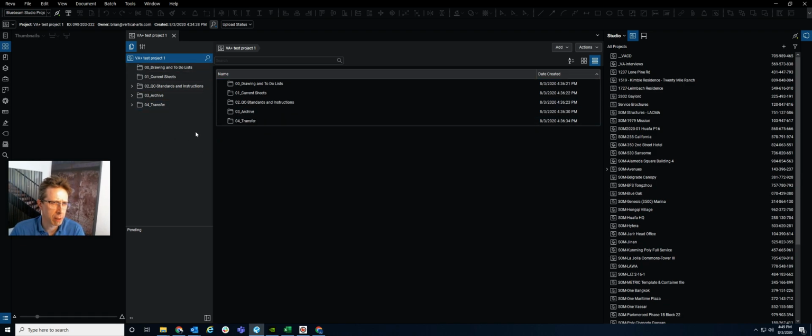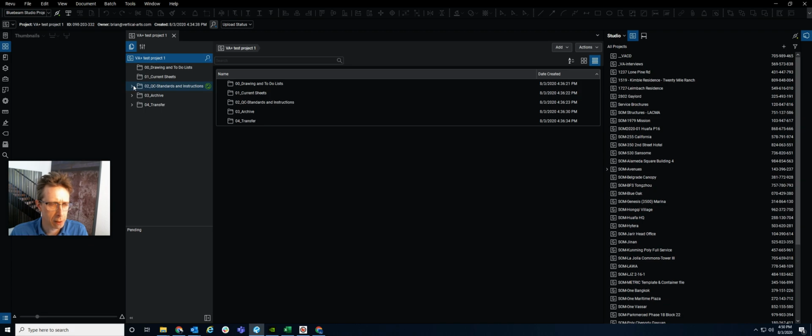We typically try to keep it fairly simple by setting things up so that they will sort by name here with some numbering system. But again, you can come up with any methodology that you want. We typically have our sort of to-do list and other things like that as some of our primary things. So we want that to be in here first. We will have a folder for current sheets. So again, the team knows exactly where they need to look for things. And then we'll start to add other things in that really are per sort of client and per project.